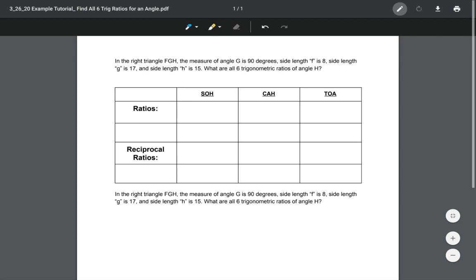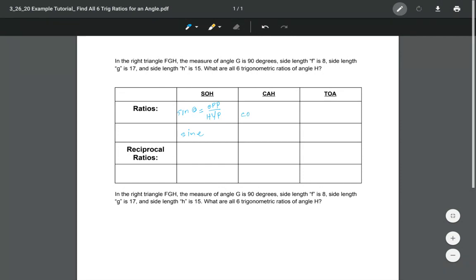Well, if you recall, we know our 3 basic trigonometric ratios, sine, cosine, and tangent. We've used the mnemonic device SOHCAHTOA to help us remember those. So real quick, just to summarize what we do know, sine of an angle equals opposite over hypotenuse. And we call this sine.